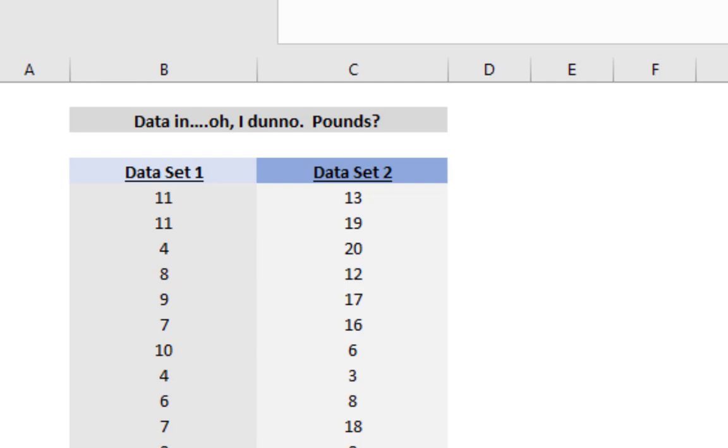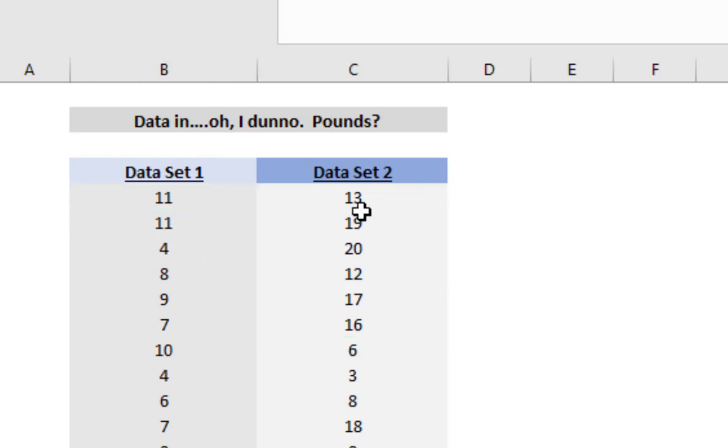between them. I mentioned in the videos for relative position that Excel's box plot generator is not the most intuitive, and it really isn't, which is why I wanted to make this little instructional video, and I'm probably going to learn some stuff while I'm doing it. So let's get started. I made up data, and I'm going to pretend this is all pounds. So 11 pounds, 11 pounds, 19 pounds.